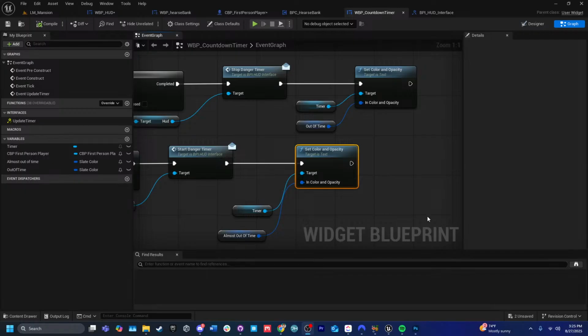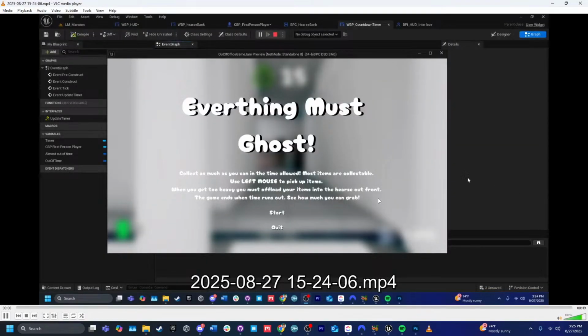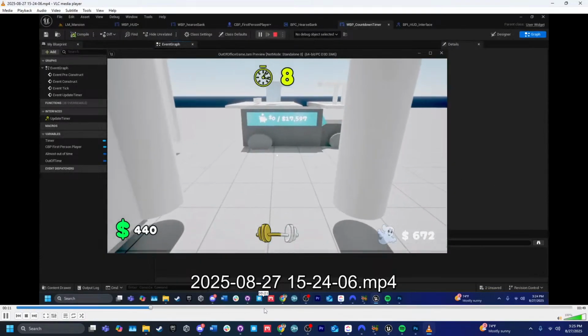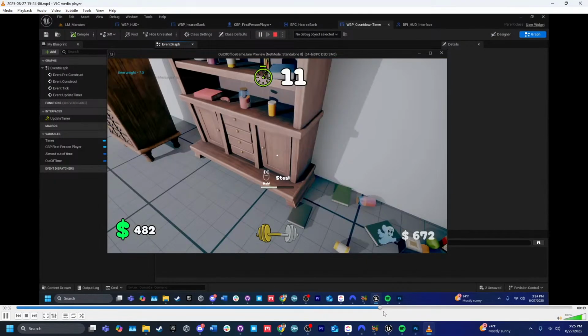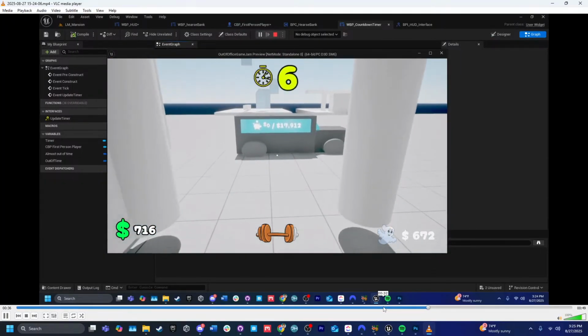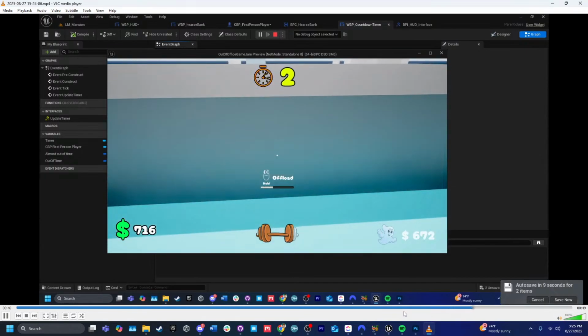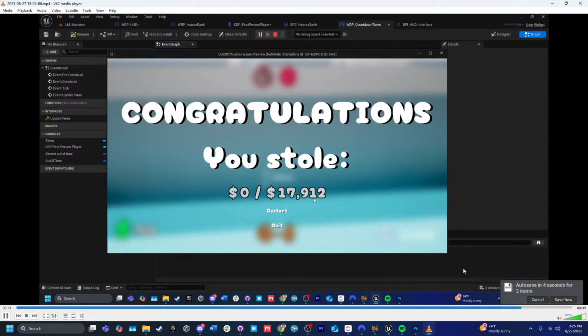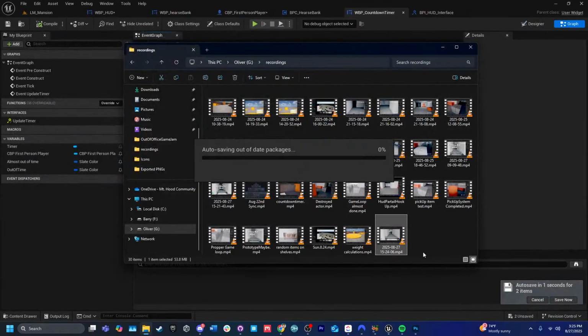Oh, that sucked. I had a glitch during that play. That's fine. Cool.